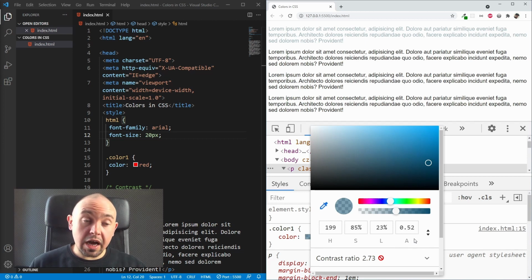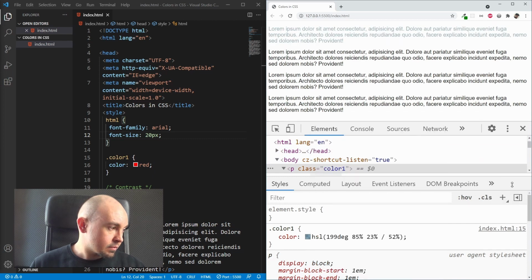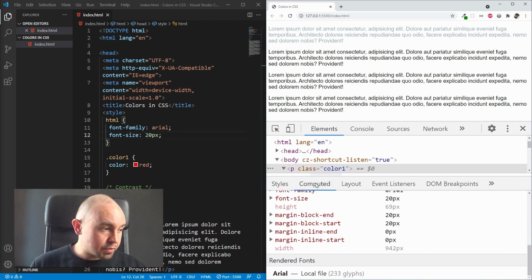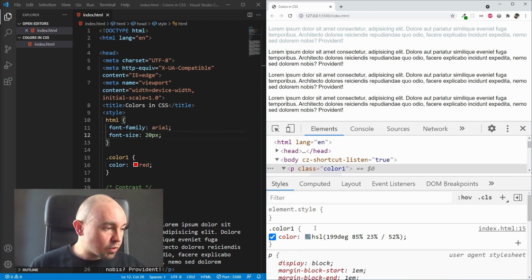But let's go back to our project. And you can see that even now when we have in our Styles tab the color written as the HSL function, in our Computed tab, it will always be the RGB or RGBA function. Let's go back to our Styles tab once again.